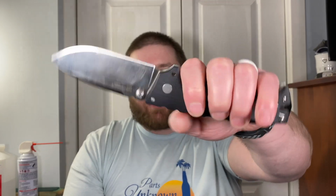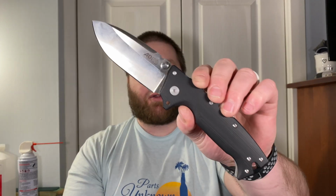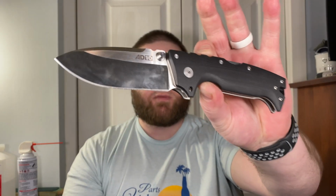So, recommendations. It's an ambi knife, guys, with that lefty clip. It's completely ambidextrous. So for lefties and righties, if you need a heavy-duty work knife, yes, I recommend this knife 100%. If you're trying to decide between the AD10 and the AD15, unless you're confident you're going to get that strap lock down and it's going to be fun for you, because I got it down and it's just not fun, then I would say choose the AD10 all day. Now, if you can get an AD20, you've got to go AD20. That's the best Demko out there. But in terms of those two, AD10 all day.